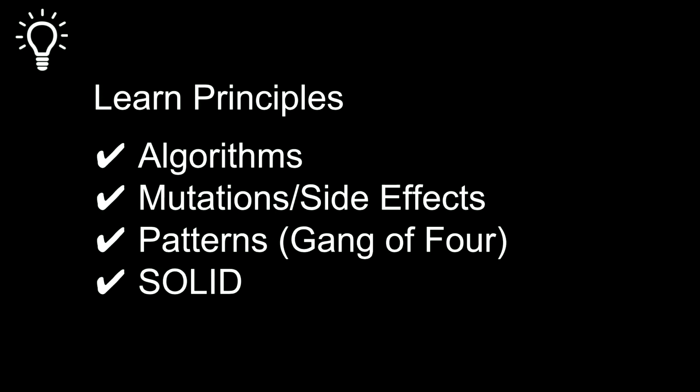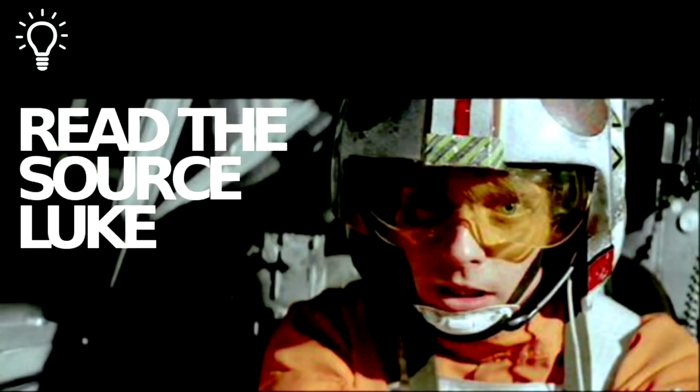So once you're ready to do this, who cares what book you get? If you want to learn algorithms, learn algorithms. If you want to learn language paradigms like mutations, side effects, or patterns, that's all good. The most important thing is that you somehow internalize it and build it into what you do on a daily basis. And always spend some time reading open source code because this is living code. It shows you what everyone does. And GitHub is full of examples of code developed by amazing people that you can go and skim through and see what really great code looks like.